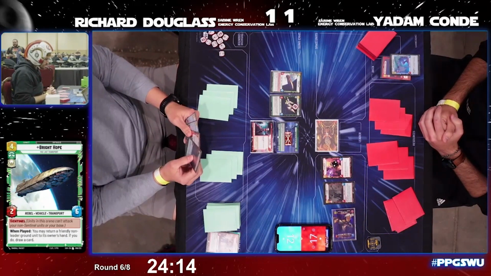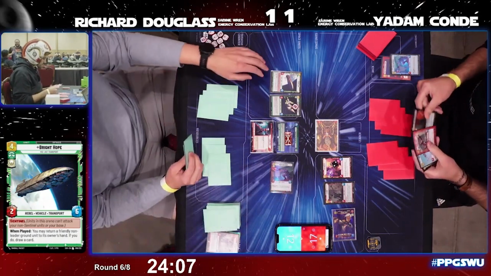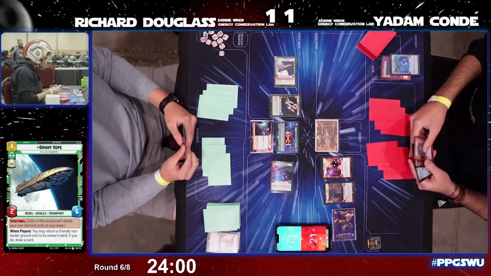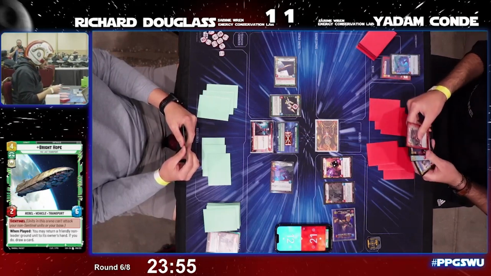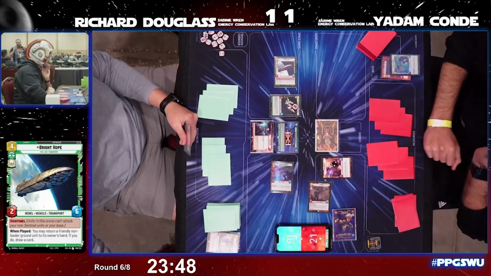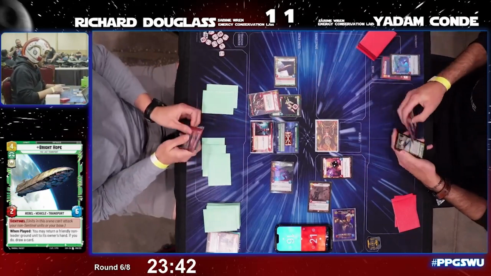So immediately 3 damage to Richard's base with Sabine. Oh, the Fleet Lieutenant. I figured. Yeah. So 4 to base with Bright Hope. That's 21, and that's enough, right? You've got 4 damage. If Star Viper goes in, check, Viper and Sabine. So Yadam has to have some way to win on his next heroic action. Sacrifice. He does not. There's the sacrifice.